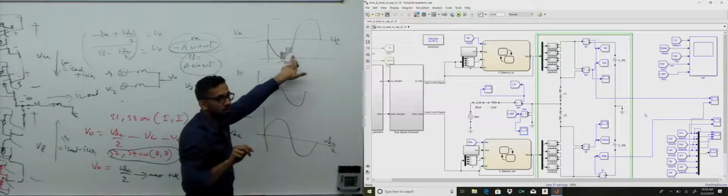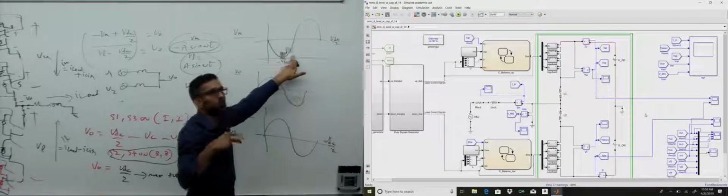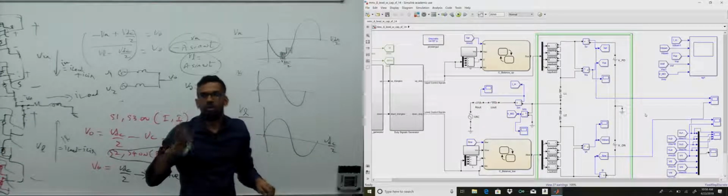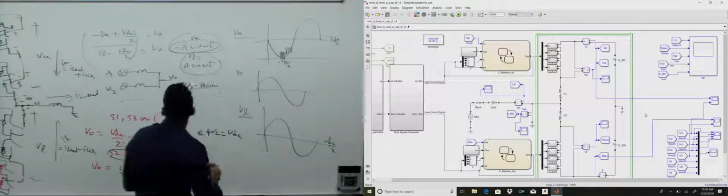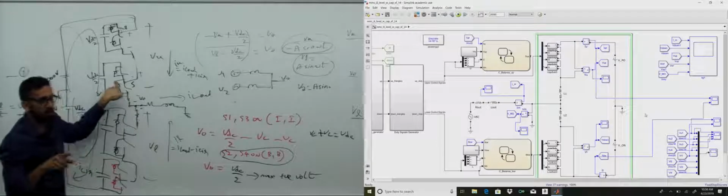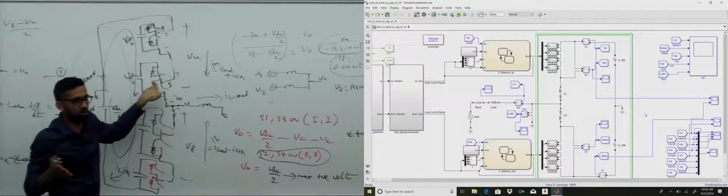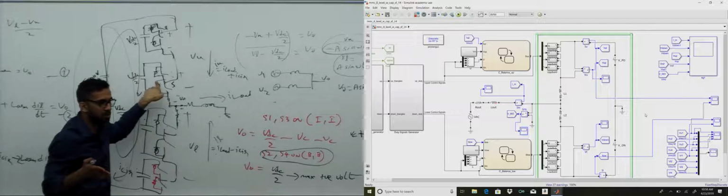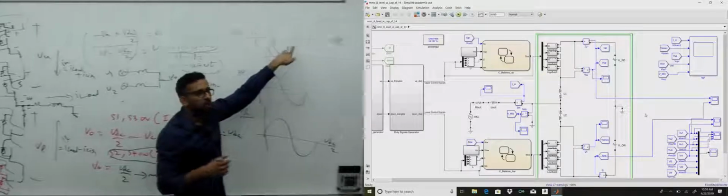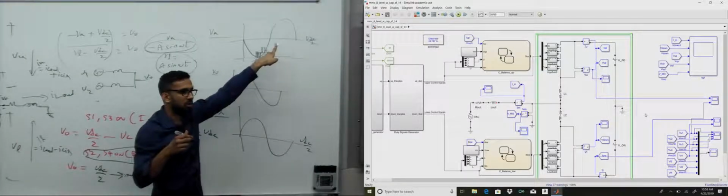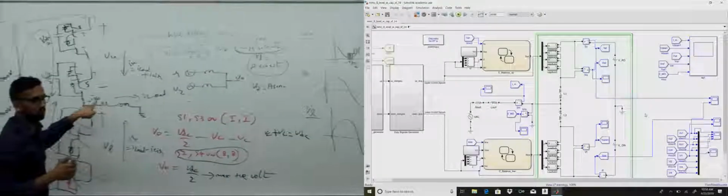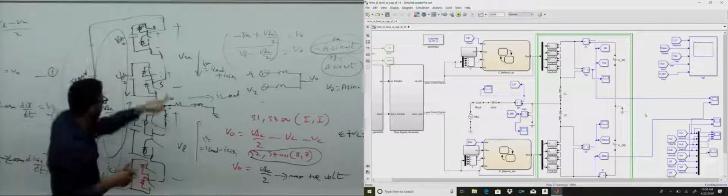To create a little higher average, what do we need? We need 1 module on or 2 modules on to create an average corresponding to a voltage between those two submodule levels. So if only 1 module is on, it will be minus VDC over 2 and only 1 voltage will be subtracted, right? So that will be almost minus VDC over 2 if you have a large number of submodules. As we want higher and higher voltage, we want all the modules to be bypassed. When the modules are bypassed, plus VDC over 2 is connected to output.